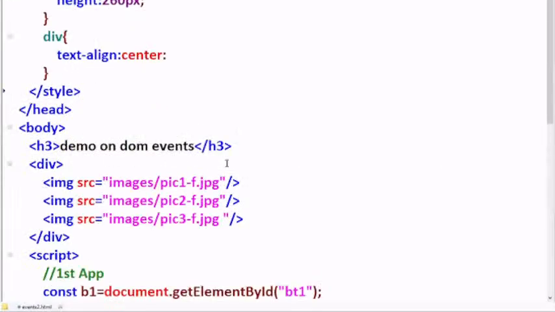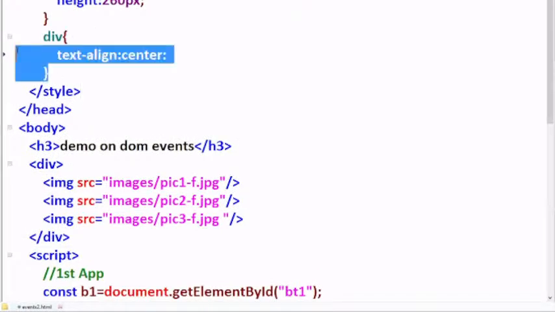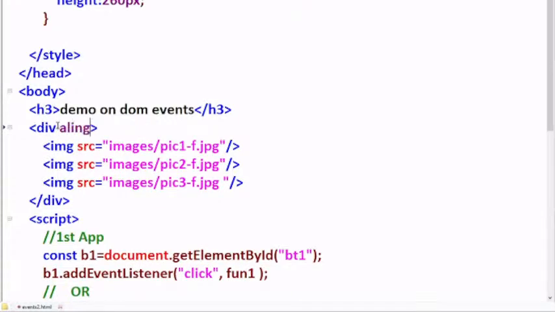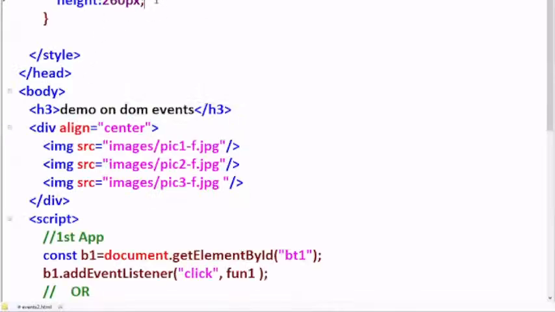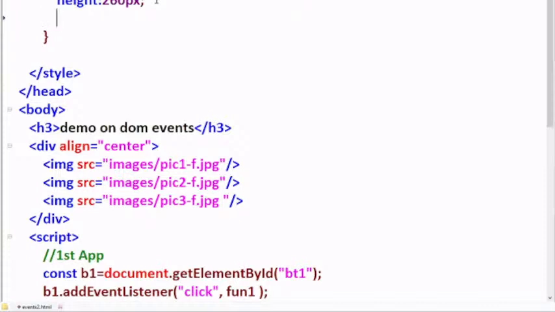Next, we have to display all these things in the center. Then the workout. And provide a small space between image to image, a small gap. At the same time, one border also I'm going to apply, sir. A box inside image displaying. So border 2 pixels and solid.